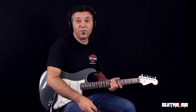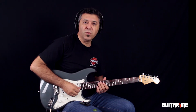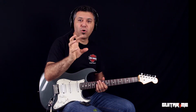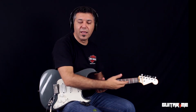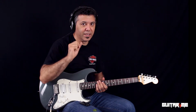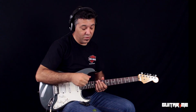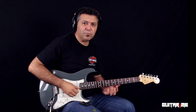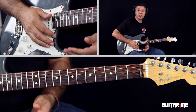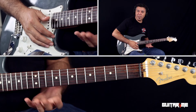This is one of Mark Knopfler's more recognizable licks, and we are using triads. We're using the notes of the chord where it is playing, so that we're always using the right notes. This is a wonderful technique to target our notes, and every guitar player again should know how to do that. So the idea is that when we are on a D minor chord, we're using the arpeggio of D minor, and that's exactly what Mark does in this lick.